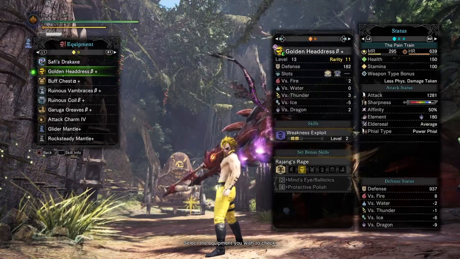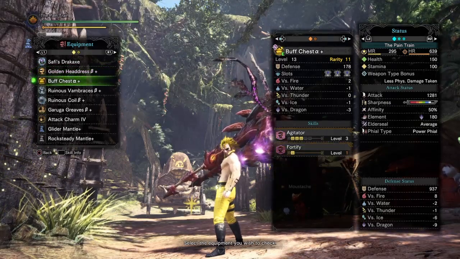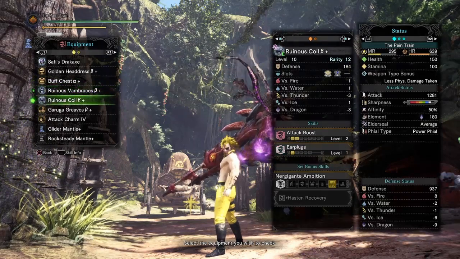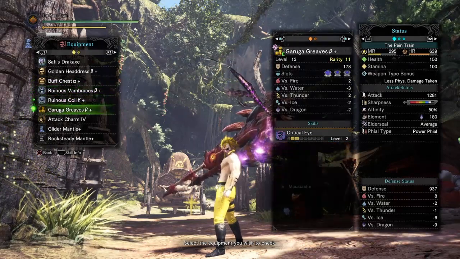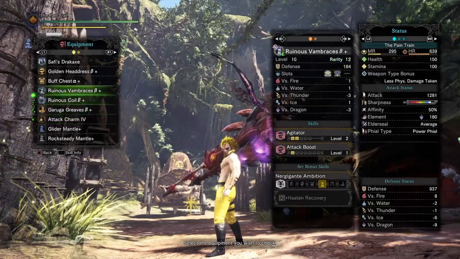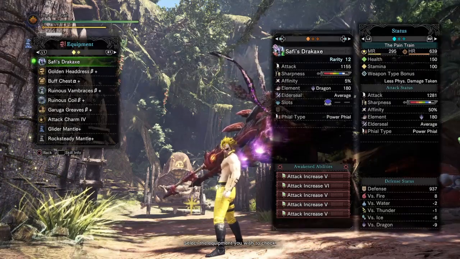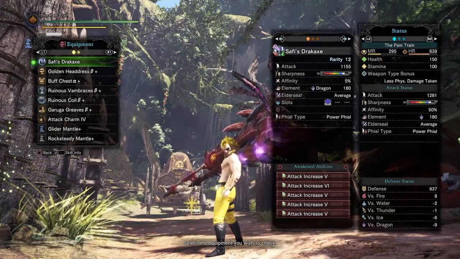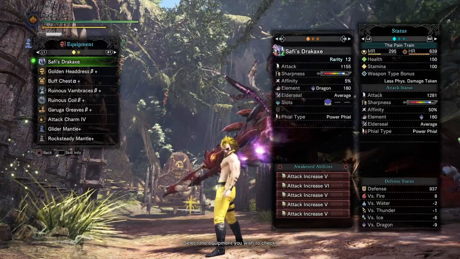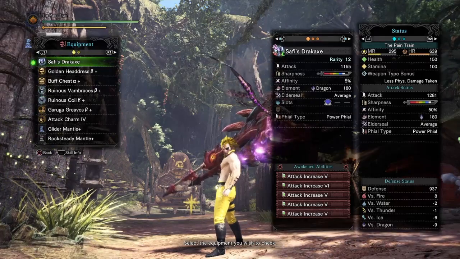For the armor pieces, we're using the Golden Headdress Beta, the Buff Chest Alpha, the Ruinous One Braces Beta, the Ruinous Coil Beta, the Garuga Greaves Beta, and the Attack Charm 4. With all these pieces and skills together, we've managed to get a throw attack of 1281 with 40 hits of White Sharpness, 80% affinity for hitting weak spots, 100% affinity for hitting wounded parts of the monster, 180 Dragon Element, and average Elder Seal.